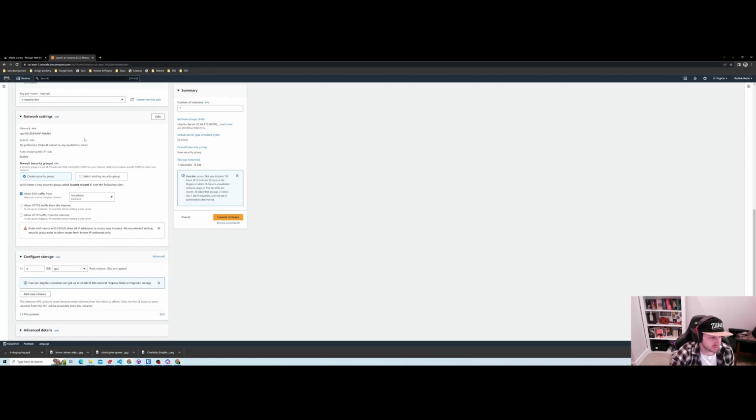Next thing we need to do is create a security group. If you have an existing security group, you can already use it, but you probably don't if you're watching this video on how to create an EC2 instance. So we're going to leave it at create. Come down. We for sure want to allow the SSH traffic because we need to access that server. We're going to skip over adding HTTPS right now. There's more steps involved in allowing this. You need to create some SSL certificates and some certain configurations that we'll cover later on in another video.